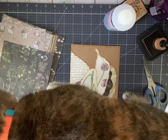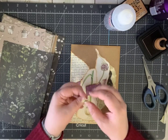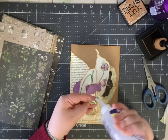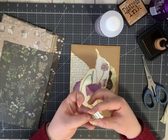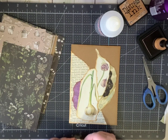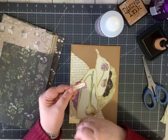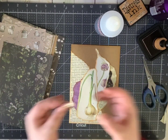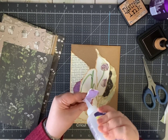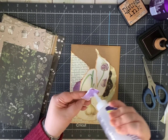And there's Lizzie. Lizzie shows up in almost every video. She likes to be wherever I am. So if I'm crafting, she wants to be at the crafting table. And I have a bed over on my left, this gorgeous merino wool pumpkin that I bought for her when she was a kitten. And the sucker cost me a lot of money. And she would never go inside of it. So it's a big ball, and it has a hole, and cats are supposed to like to go in there because they like to be in enclosed spaces. Nope, having none of it. So I've kind of made it into a bowl so she can lay in it.